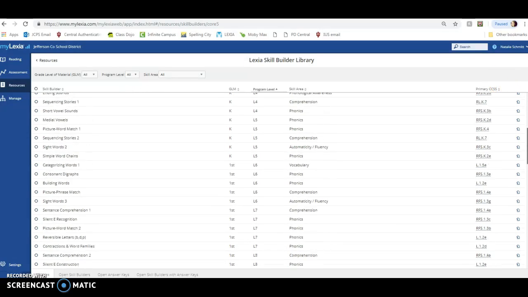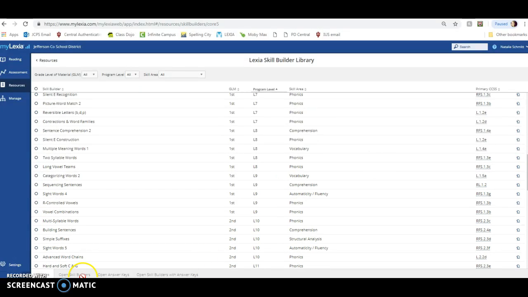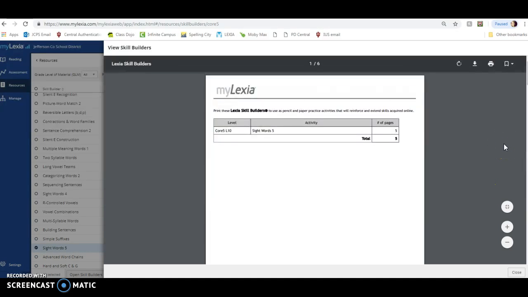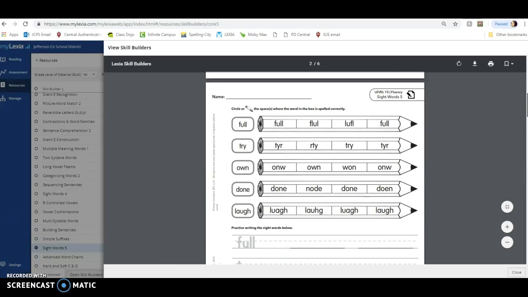So I see Sight Words 2, Sight Words 4, Sight Words 5. Right here I can select, and then I can click on the little symbol over here, and it will generate some printables that I can print for him to practice those words some more.